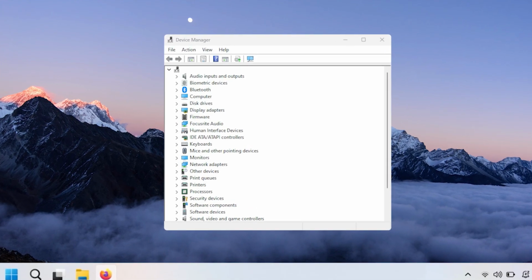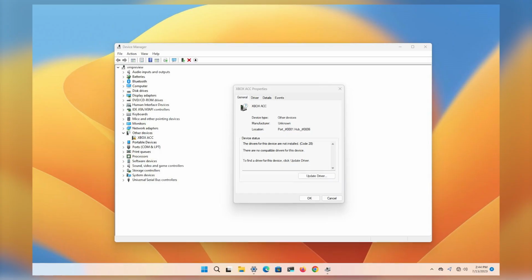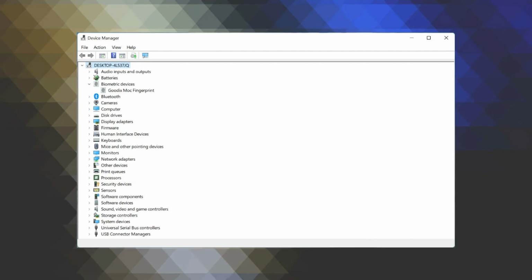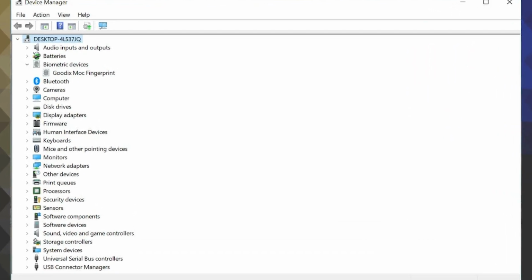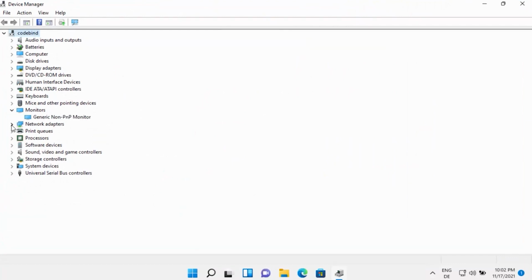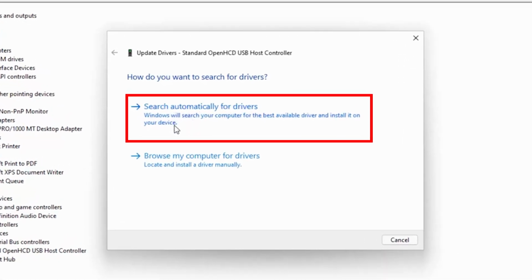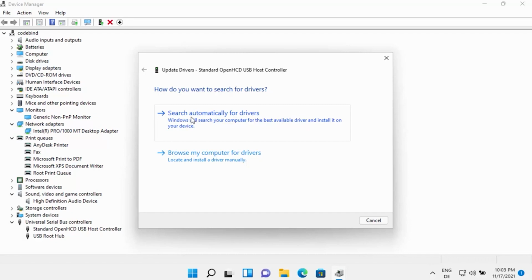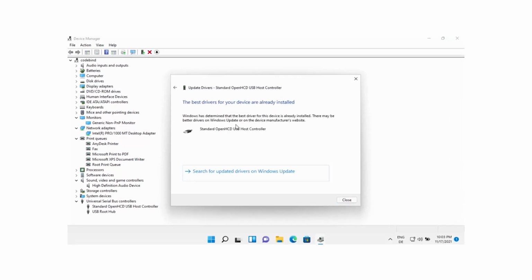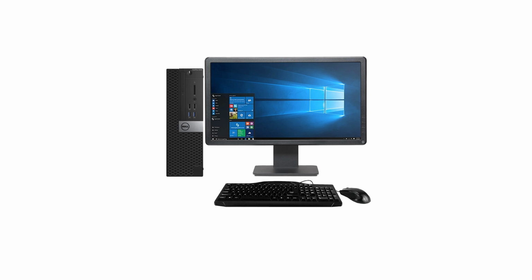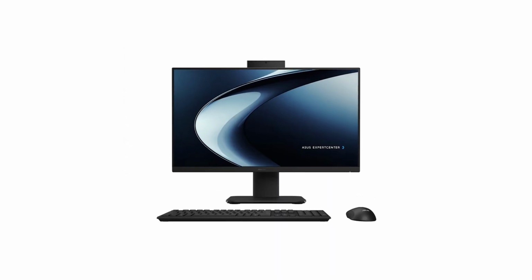Once you're in the Device Manager, updating your drivers is pretty straightforward. Start by navigating to the specific device you want to update. You can see different categories like Bluetooth, display adapters, and more. Just find the device you're concerned with, and click on the little arrow next to it to expand the list of hardware. Right-click on the device that needs updating and select Update Driver from the context menu. Then choose Search Automatically for Drivers. Your system will then search online for the latest drivers and automatically install them if any updates are available. If your driver is already up to date, it will notify you that the best drivers for your device are already installed. This process ensures that your device drivers are always current, which is essential for your system's optimal performance and security.